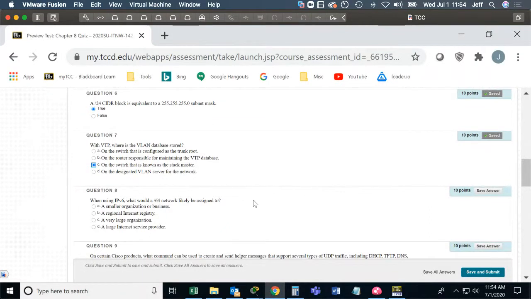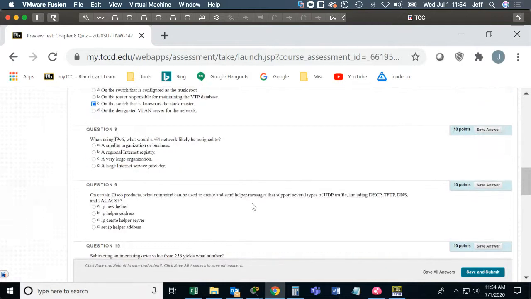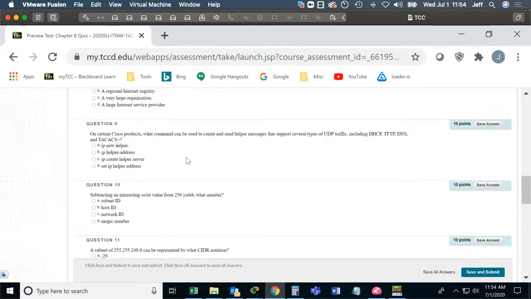When using IPv6, what would a /64 network likely be assigned to? Actually it's A, because a /64 is the smallest network that we can assign. So it's the opposite.